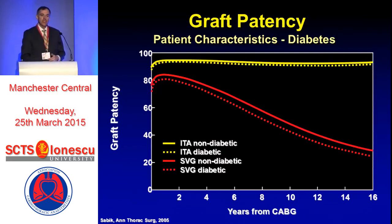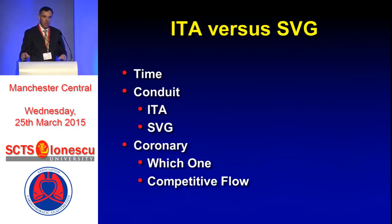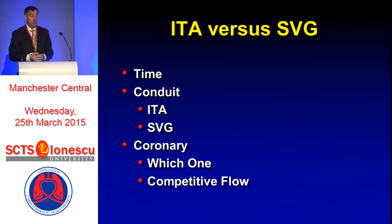Certain patient characteristics decrease the patency of grafts, but only a little. Statistically significant given the number of grafts analyzed, but probably in real life it doesn't matter much. Putting all this together — one of the things I became very interested in is: if we're going to have the best outcomes, we need to choose the right graft for the right coronary artery with the right degree of stenosis. Is there a coronary with a degree of stenosis where a vein graft might be better due to competitive flow? With over 12,000 to 13,000 grafts to analyze, we looked at this.